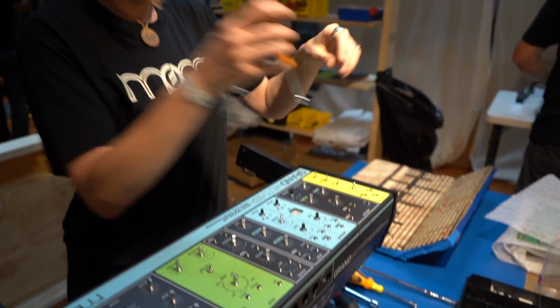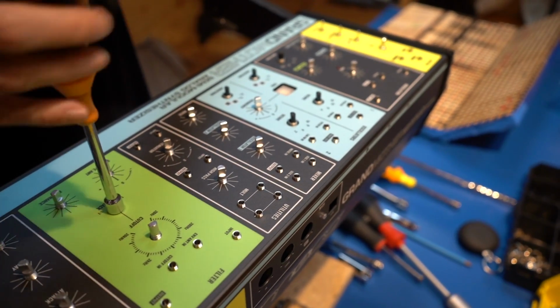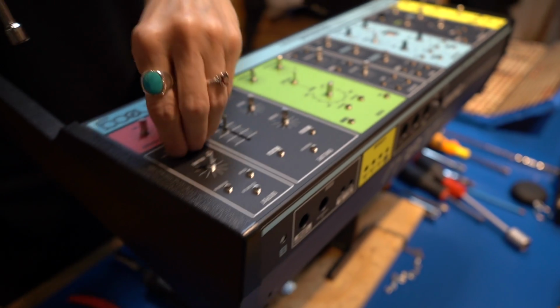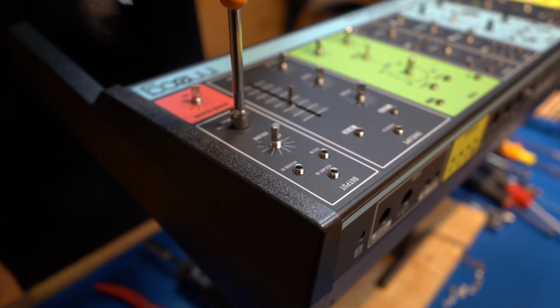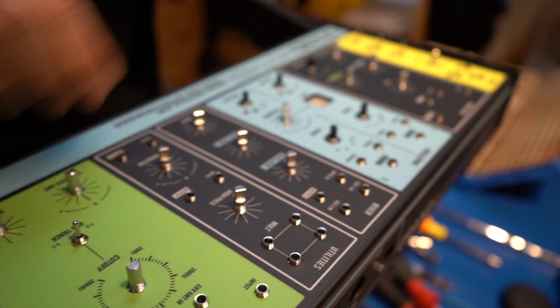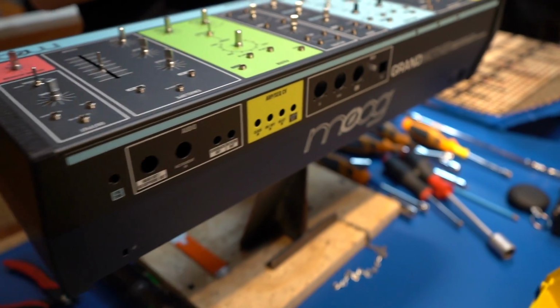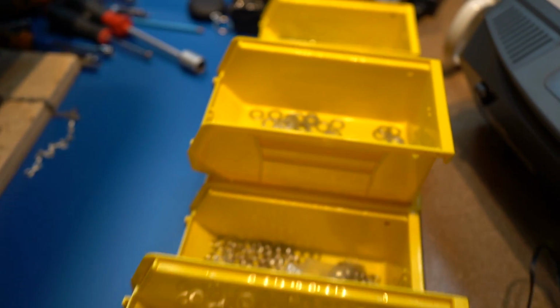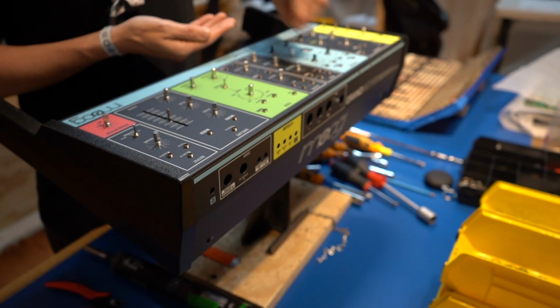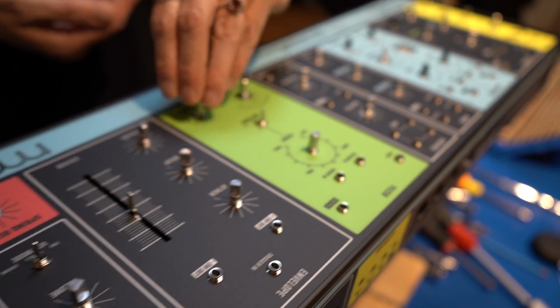After the boards have been calibrated on Station 1, we move over to Station 2, where the instrument starts to take shape. Station 2 applies the front panel overlay as well as the back panel overlay. This is where you get all of your information about what your controls are, what your IOs are. In addition to applying the overlays, Station 2 begins to assemble the physical body of the instrument. The side panels and the internal side shields that protect the circuits inside from outside electronic interference are installed. And then once everything is ready to go, the analog circuit boards are married to the front panel. All of the washers and nuts are put on, and everything is secured together.